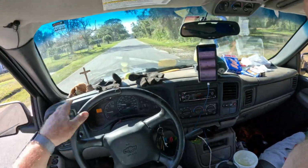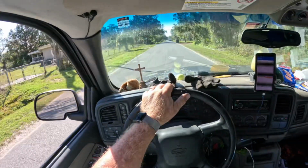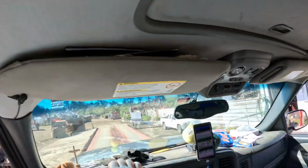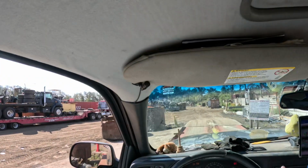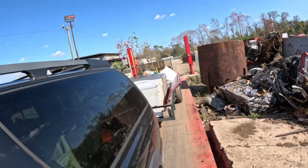Alright, cleaned up some of my truck. Now let's go see if we can fill up them holes again. Moving on. Alright, we're gonna go ahead and drop off this first load. Hey, Jill! Empty off the two fridges I got. Picked up a fridge from my son-in-law's place.